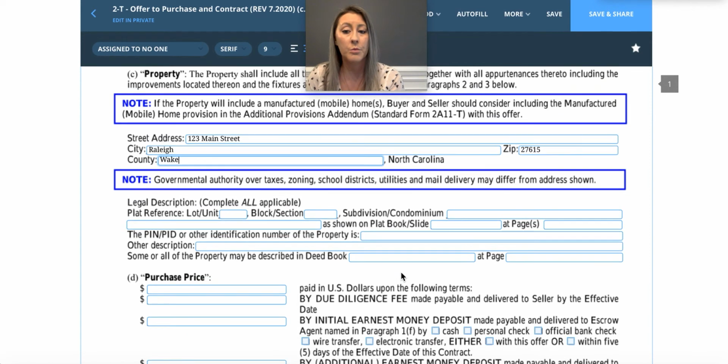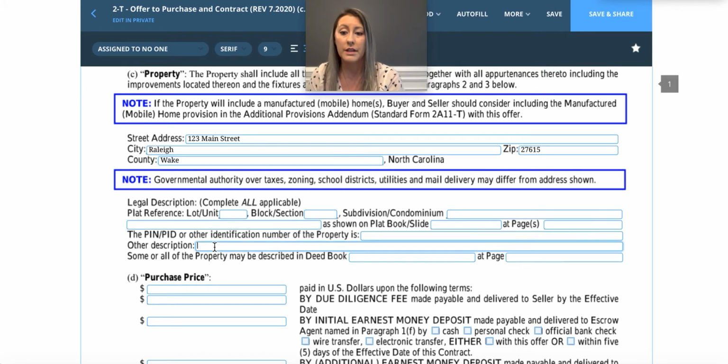All right, and next we're going to move on to the legal description. You can find all this information, at least in North Carolina, on your county's GIS website. So if you type in Wake County, Durham County, Chatham County, and put GIS after it, you'll go to their website and you can find all this information. Usually you just type in the address and it'll bring you right to that address and pull up all the tax information, tax records, deeds, all that kind of stuff.